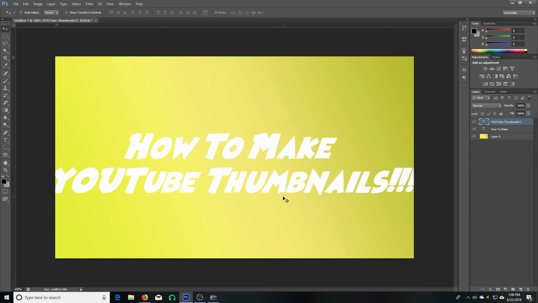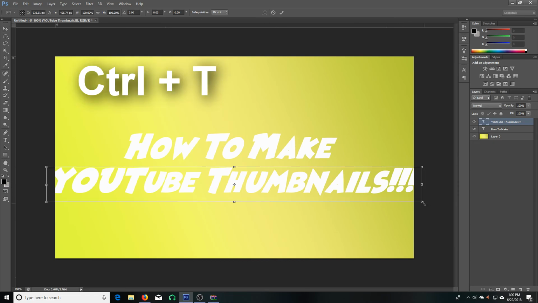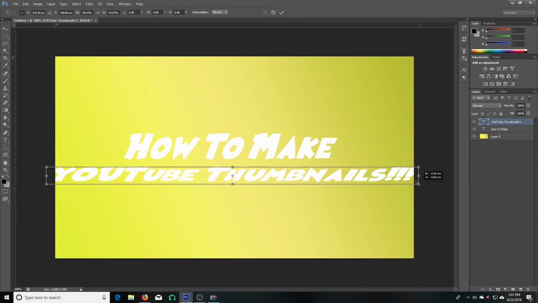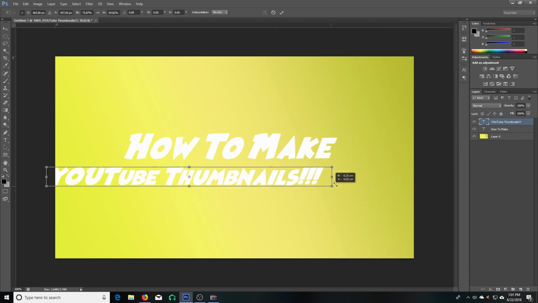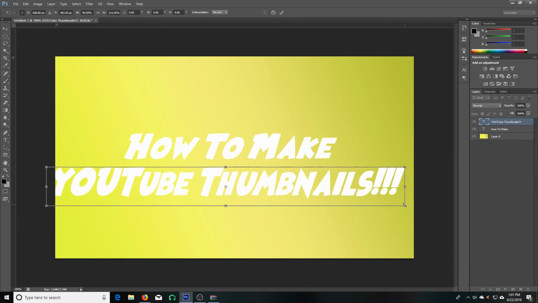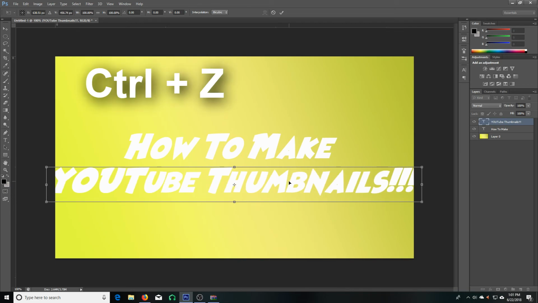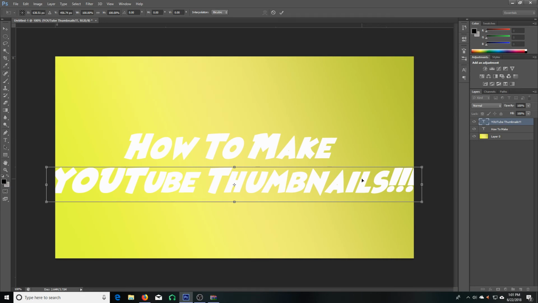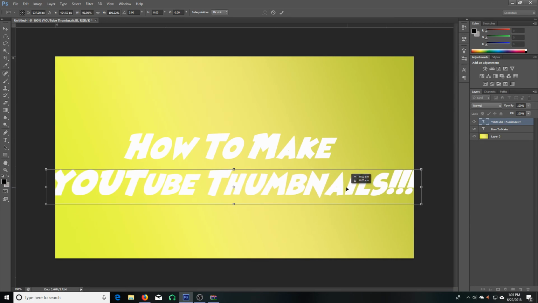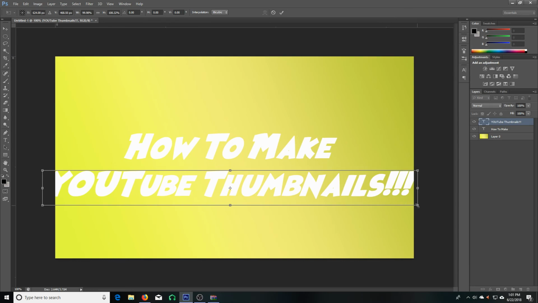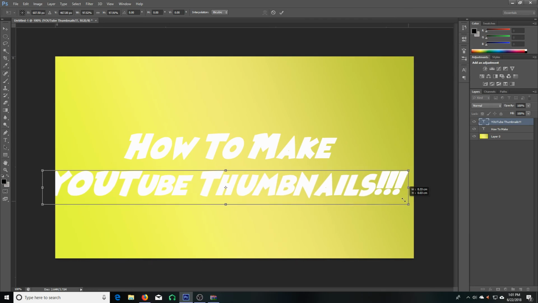This is a bit larger, so if it is a bit larger than you want it to be and you don't want to change the font size anymore, hit Control T. And this will bring up this menu. What you want to do is find this corner here and hold Shift. When you hold Shift, it will scale it so it doesn't do like this, where it just becomes a mess. And by the way, since I did that, hit Control Z, and it'll take it back to the last thing you did. But it only works once in Photoshop. For some reason, it only works for one thing. I'm not sure why. And by one thing, I mean like one error. It's weird. But again, hold Shift and then click, and as you can see, it scales it.